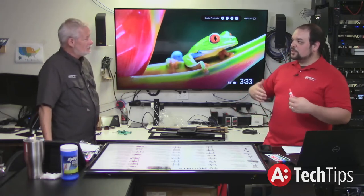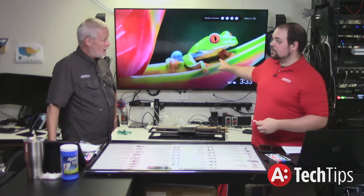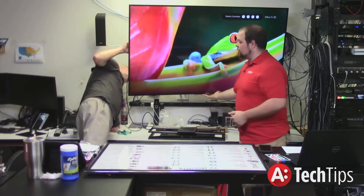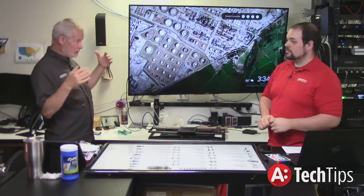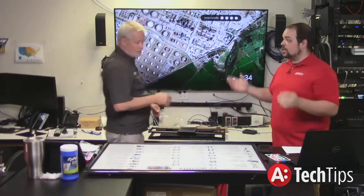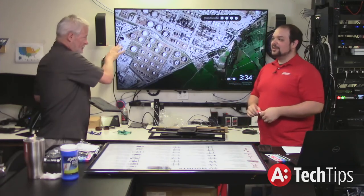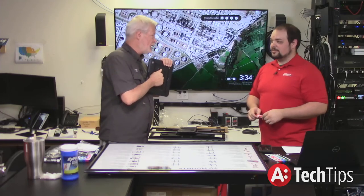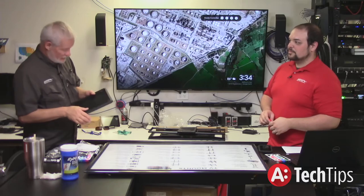Normal VESA patterns range from 75 by 75 up. The TCL monitor in front of us is 200 by 200. The Sony behind us is 400 by 600, or possibly 400 by 400. It's not uncommon for Sonys to be 200 by 200 on the smaller 49s and 43s — the weight of the TV is much lower so they don't need to spread the weight out as much. Also, the metal plates in the back of TVs are getting smaller and smaller to cut weight and cost — the only part of a TV you can attach a mount to is a metal plate.